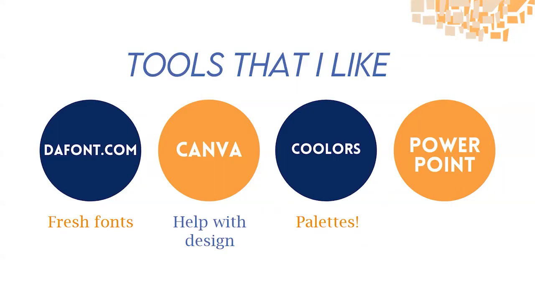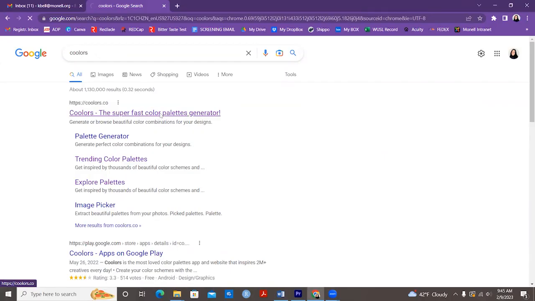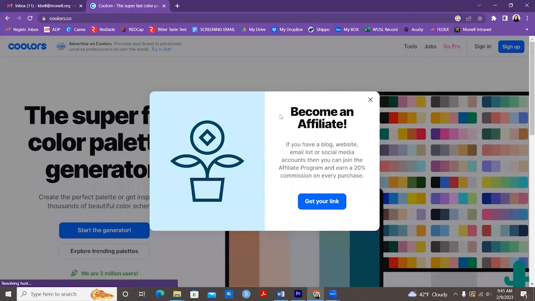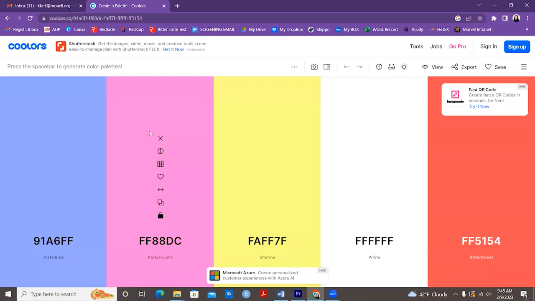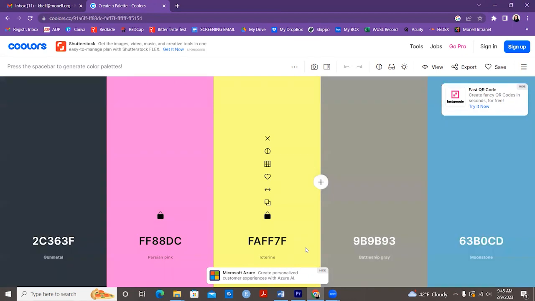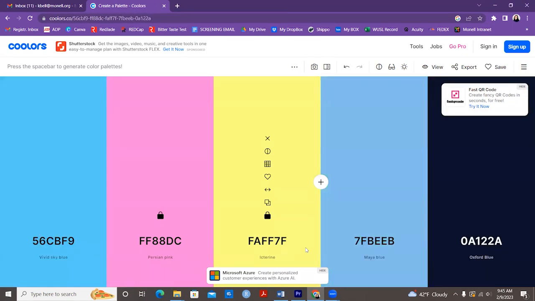The third tool is Coolors, which is something I use if I get stuck with colors, which I often do, or run out of color inspiration. Sometimes just clicking through the palettes will show me a color or a match of colors that I haven't really seen or thought of, and it leads me down a new path. But it's lovely for selecting a palette if you have literally no inclinations at all. You can also click on the color bars if you really like certain colors and want to lock them into place but see the rest of the palette change. So I'll do that here, and we can see if I keep refreshing, I can change all the other colors in the palette but keep these two locked in place.